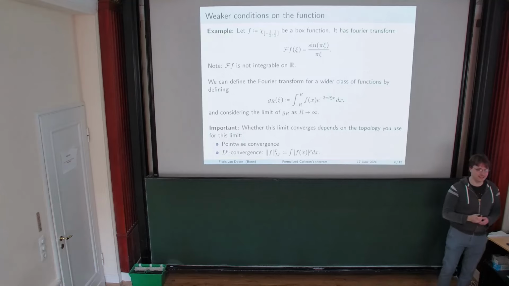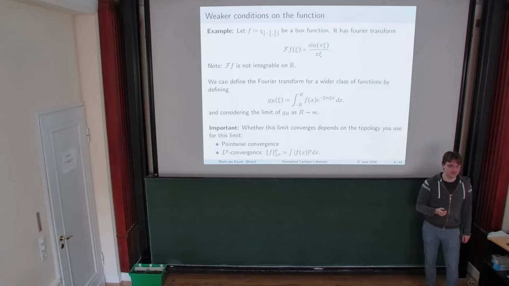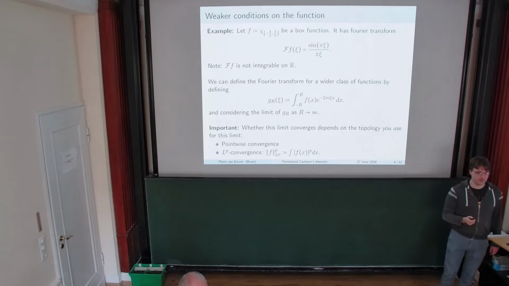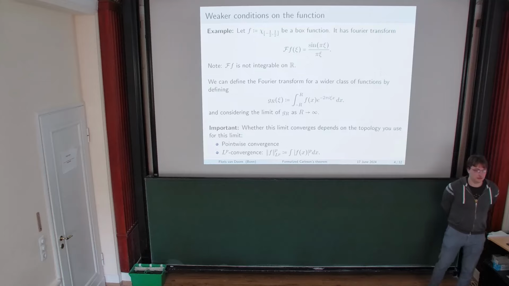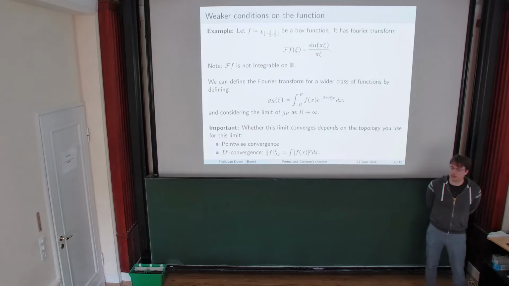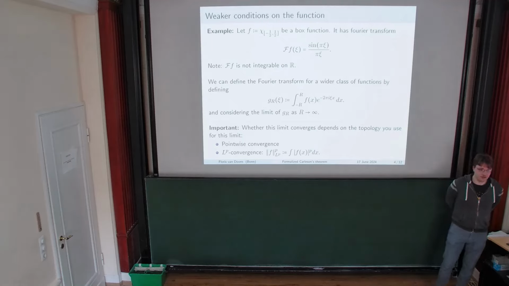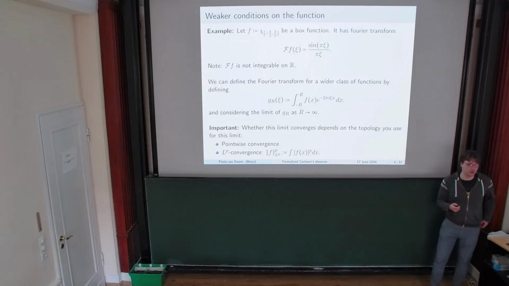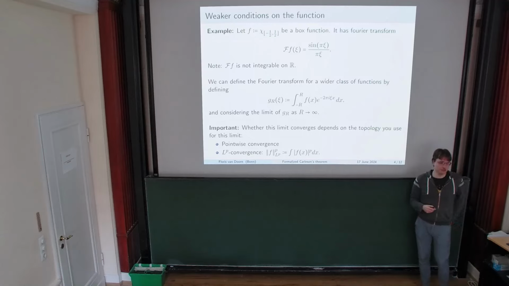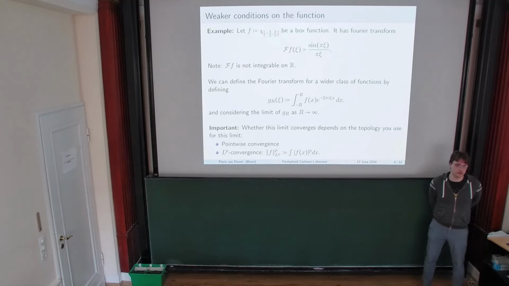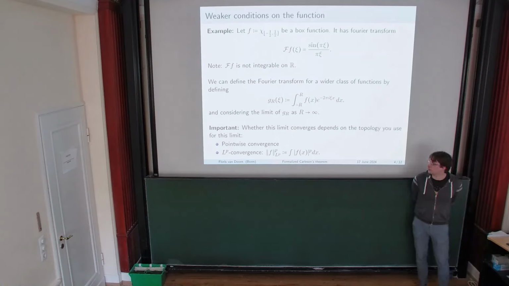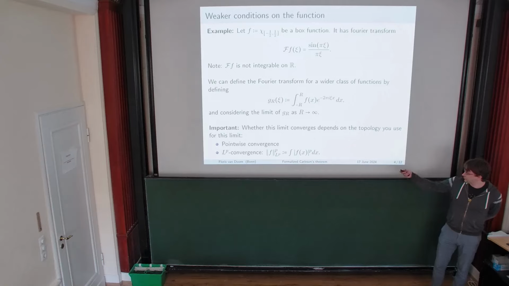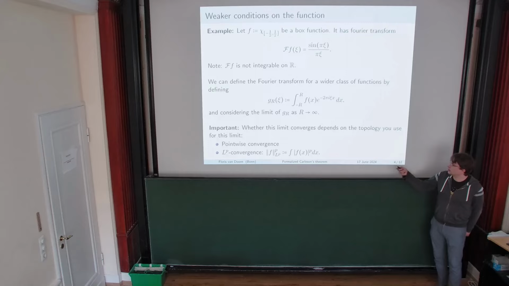Do you still have a question? Yes. So that's supposed to fix the problem when the function is not integrable at plus or minus infinity, right? If it's not integrable over the whole real line, yes. But when it's not integrable, for example, at 0, this won't work. If you're not locally integrable, then this still doesn't work. You can do other kinds of Fourier transforms, like of distributions. I won't go into that in this talk, but there are generalizations for these cases. But this works for all continuous functions and for Lp functions.